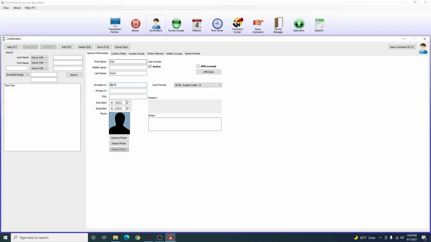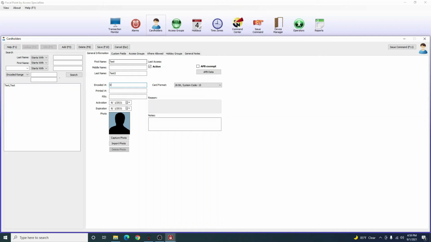Well, let's make this actually here. So we've got 878676. I've got more than 5 numbers in my encoded. If I save this user, it'll give an error to the system and it'll eventually start causing problems. You never want to have more than 5 numbers in your encoded space.